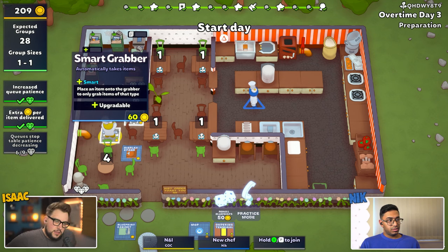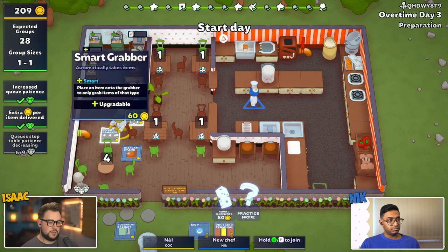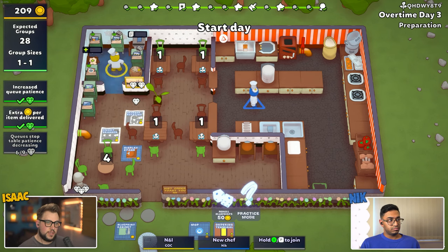As silly as it seems, I'm kind of contemplating buying the grabber rotating, not the smart grabber, because if you upgrade three times, actually, you can upgrade the rotating grabber, right? Because you could upgrade the hob, the discount desk, and the rotating grabber. You can do all three with the one research desk. So it could be three.